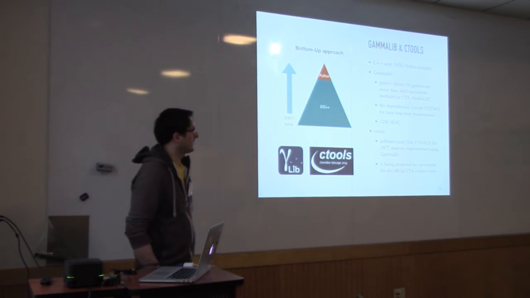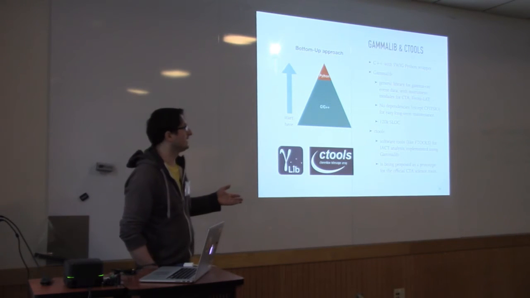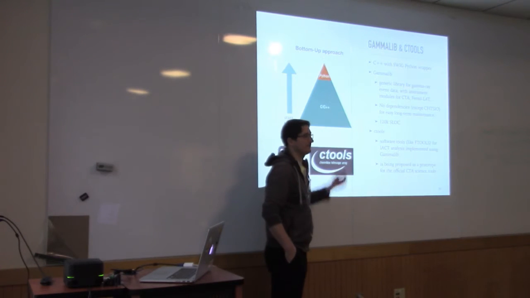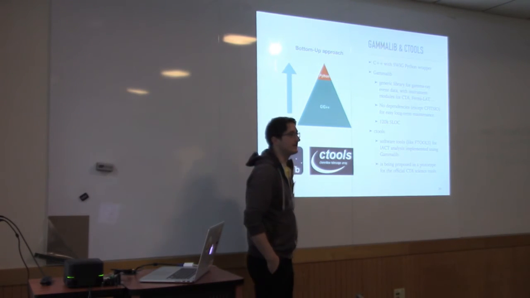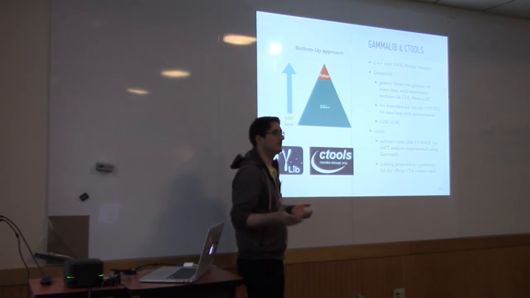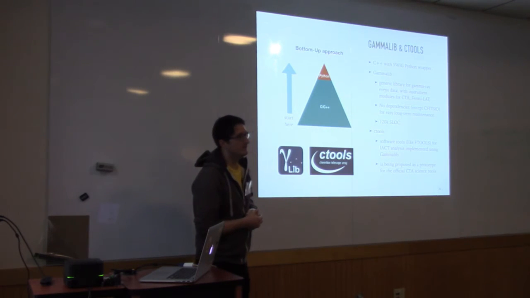Well, it's not been accepted, but the person developing it, his reason is really the long-term maintenance, and he'd ideally like to have GammaLib also be adapted for future gamma ray missions. So it's a generic library that can run for many decades. So even for CTA, the timescale is that the software has to be maintained for 20 years.